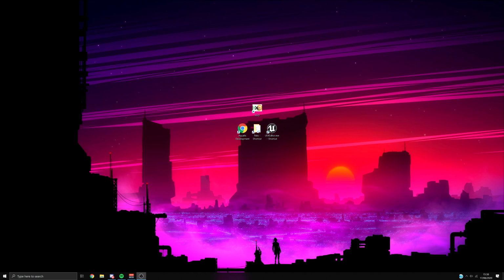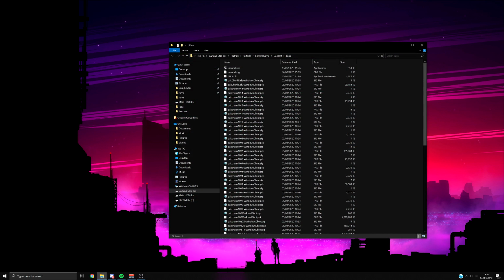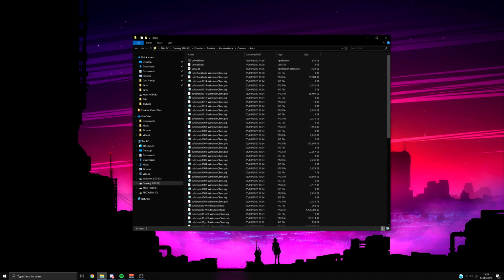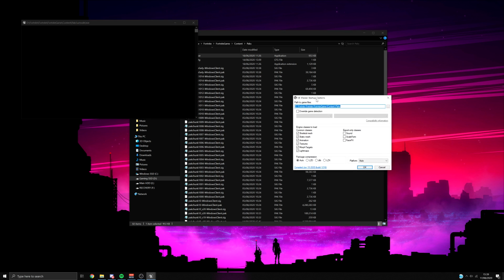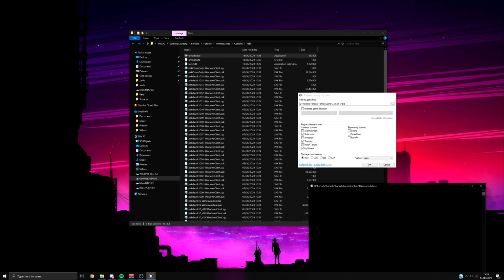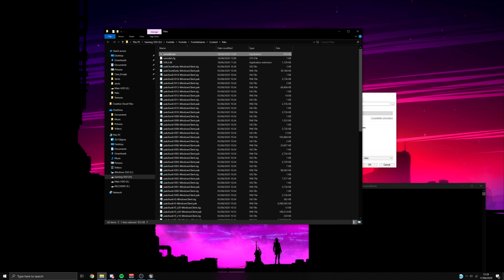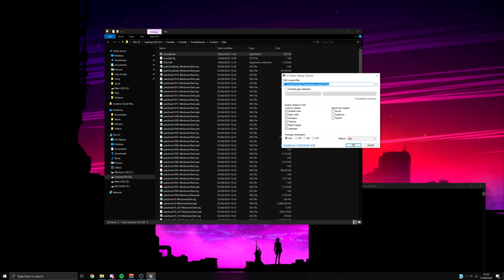Now the first thing you are going to want to do is go ahead and find your packs files, which is normally located in your C drive, and mine's on my D drive because that's where I changed it to. You want to go ahead and open up UModel. I'll send a download link in the description for that. Once you do download it, you just want to go ahead and drag it inside of your packs folder. Once you are here, you want to click overwrite game detection, Unreal Engine 4, Unreal Engine 4.26, and click OK.